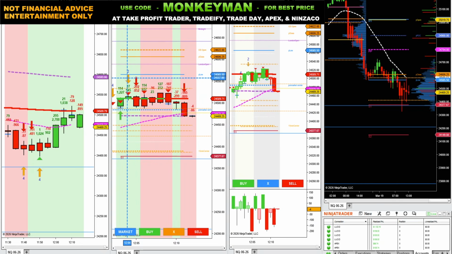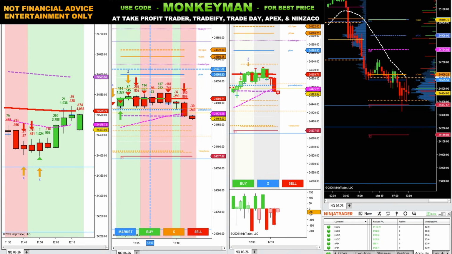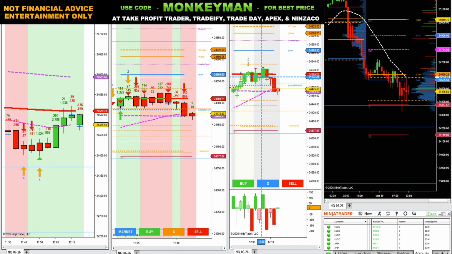We had a washout signal up here, some divergence building up. The SMA momentum went bearish on the 1 minute. We're starting to get a little bit of a drop off here. After this push to the upside, the volume started decreasing. We got some delta divergence building up, getting the move to the downside. I'm up pretty good in the Lucid and Apex accounts.